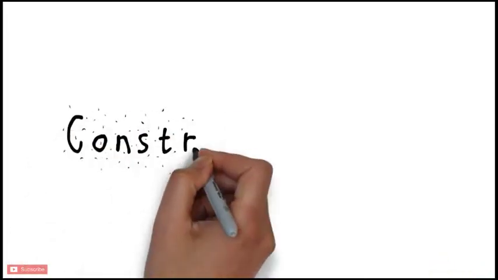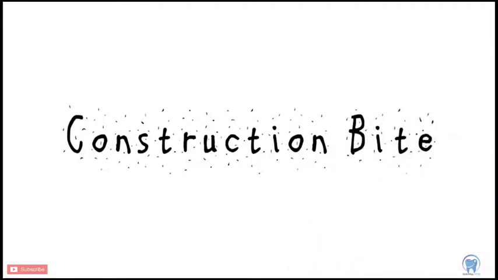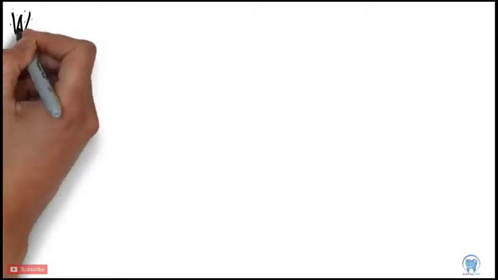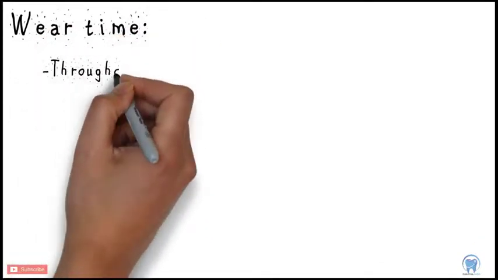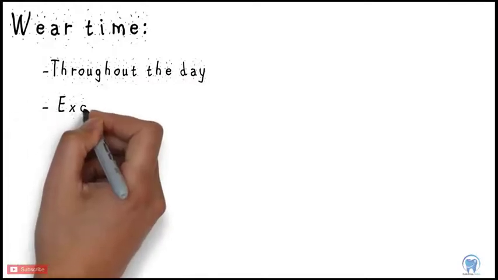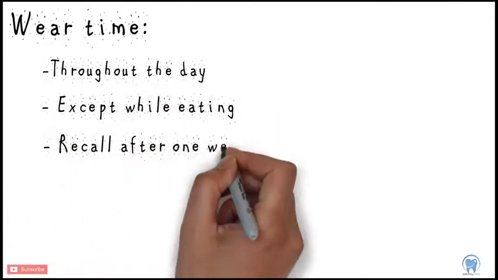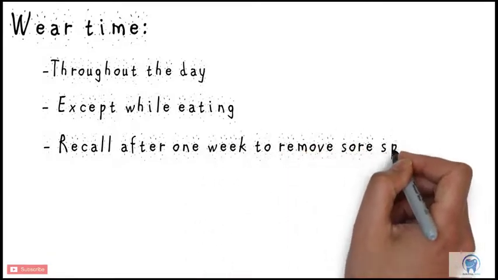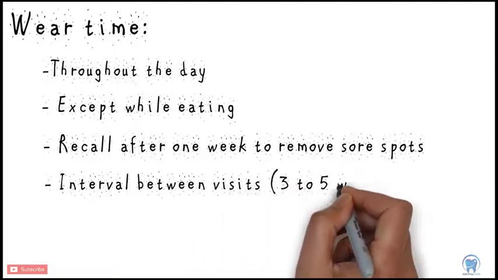Bite registration is done in the same way as for the activator. In most cases, an edge-to-edge bite is desirable. If the overjet is too much, a stepwise advancement is preferred. Coming to the wear time of a bionator, it can be worn throughout the day, except while eating. Recall after 1 week to remove the sore spots is generally done. The interval between the visits is usually 3 to 5 weeks.